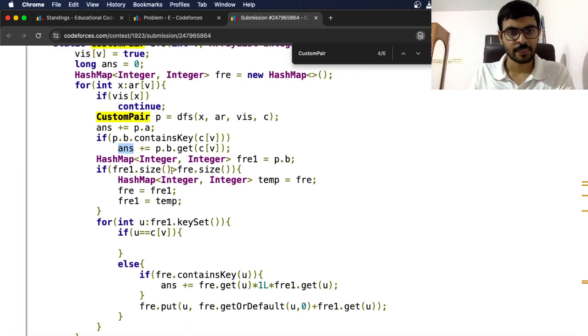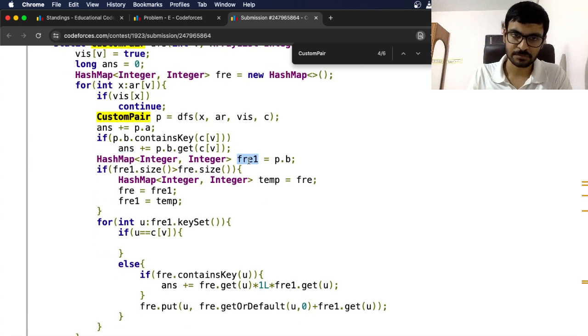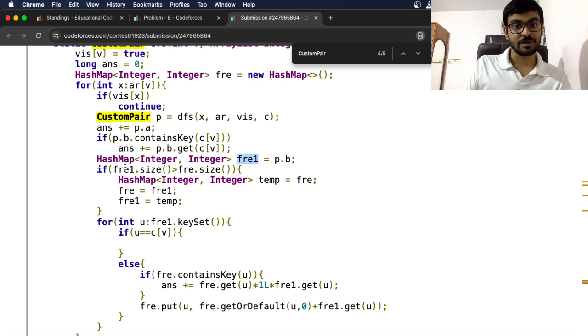Next, I will have a hash map. I will basically collect that in a hash map p dot b because I have a lot of things to do, frequency 1. And now I'll do the interesting thing which I mentioned: if FRE1 is greater than FRE, which means I should copy other things into FRE1.